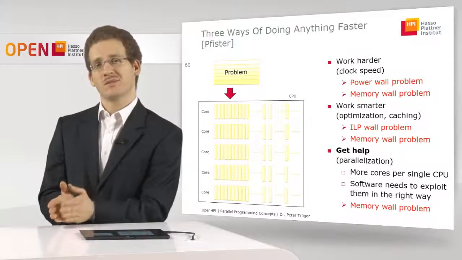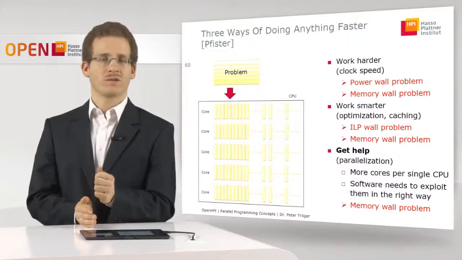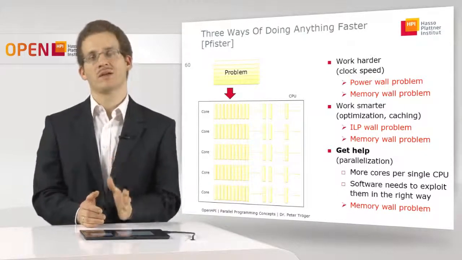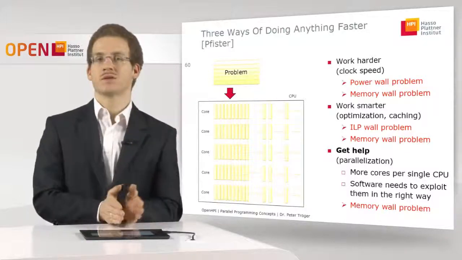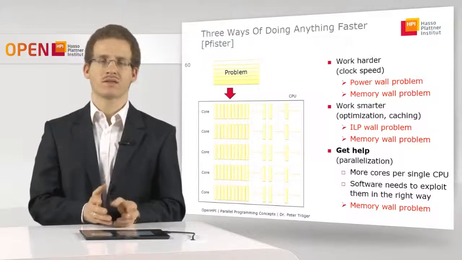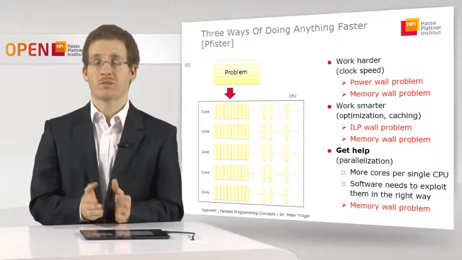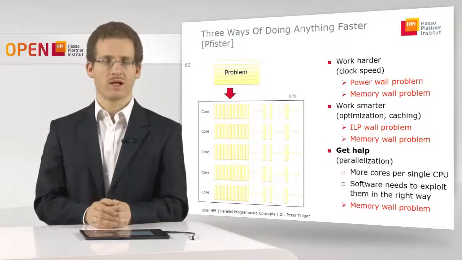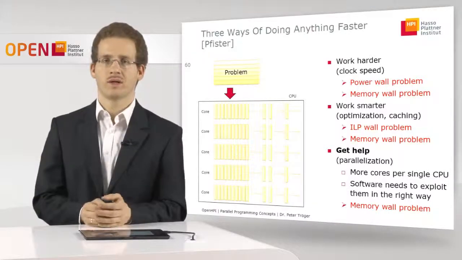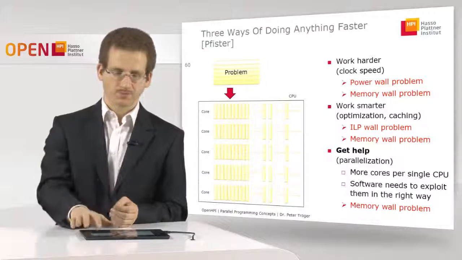So we get the additional speed for our application no longer by increasing the frequency or by having smarter ILP or larger caches, but we now get the increased speed by utilizing additional cores or additional processing elements. And this is the parallelization trend. This is the reason why parallel computing and parallel programming is now so relevant in comparison, for example, to what we had 20 years ago in computer science education and in software development education.